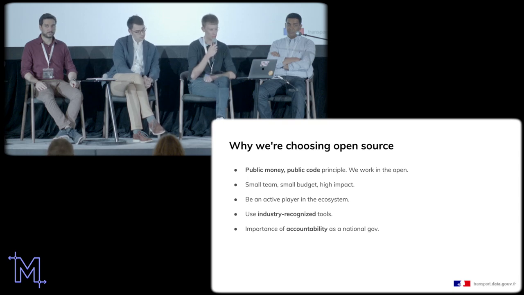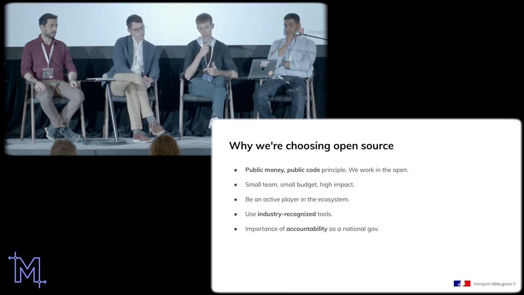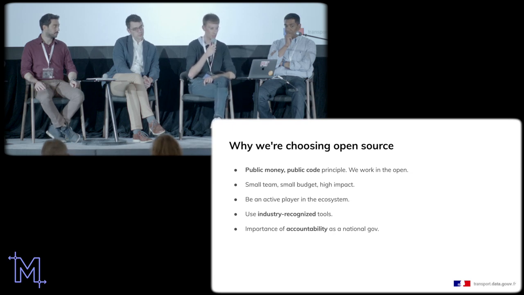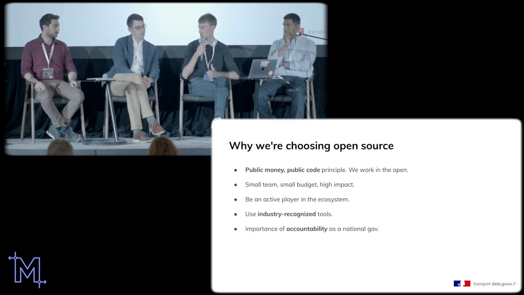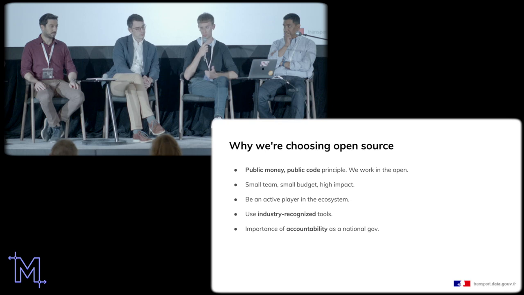We also want to use industry-recognized tools because public agencies need to integrate with Google Maps, CityMapper, and other European countries. We want the same tooling so that when we find an error, they'll find it too and need to fix it — we have the same information. And it's important for us to be accountable. We display validation reports for every city in France, and it's very important to be able to explain what happened and why we say a feed was wrong — it's not good to have the national government say something is wrong without being able to justify it clearly.